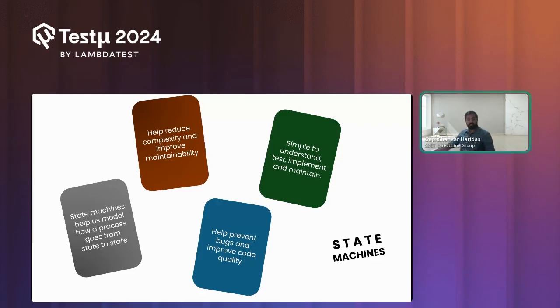It's very easy to test as well because it's very deterministic, which means they are very simple to test. The tests are generated from paths. You can test almost all the possible paths and transitions between them. So it's very easy to test. I can show how simple it is to test in the demo.